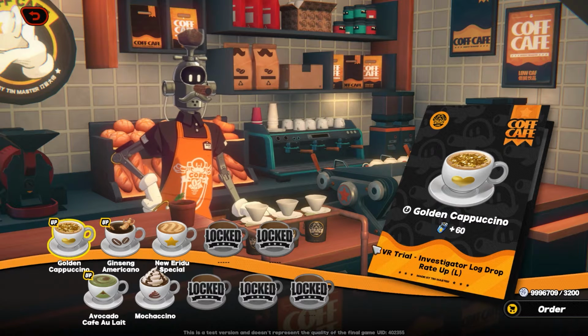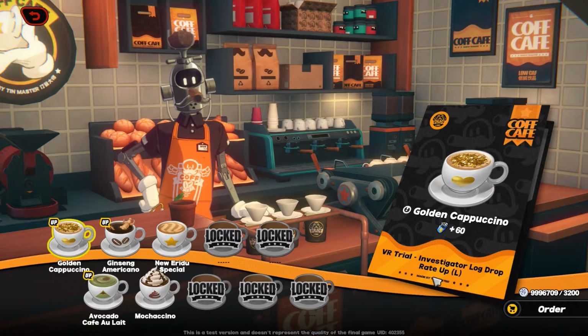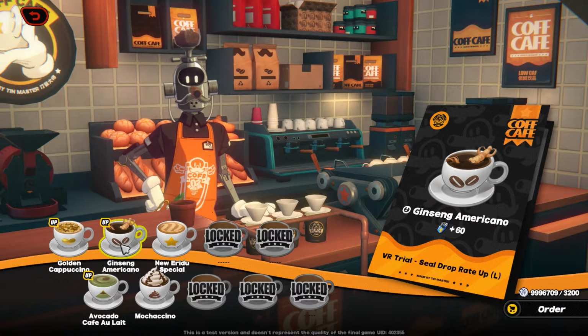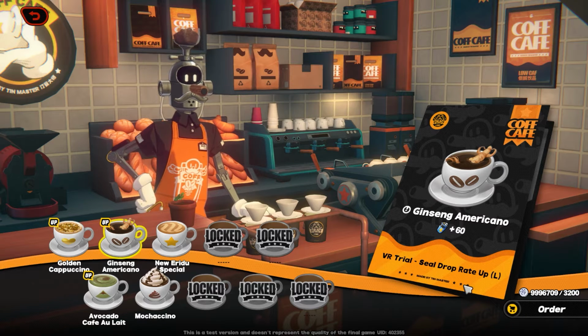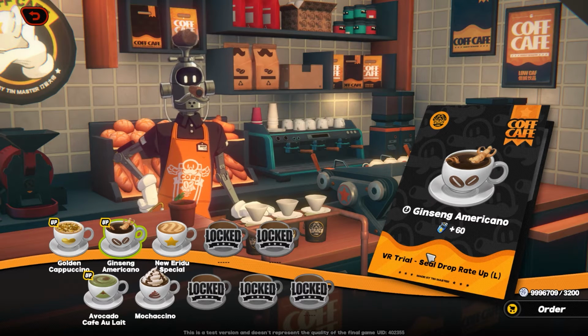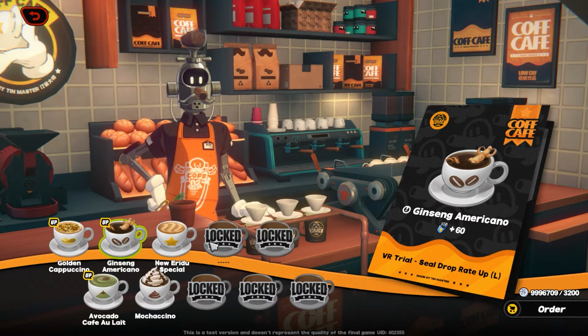So as you can see here, the buff here is like VR Trial, Investigator Lock, Drop Rate Up, which likely is like EXP materials for your agents. And you have here Sale Drop Rate Up, which is for Ascension materials to level your characters past like 40 to 50. That Ascension, once you hit certain caps, that is what these are used for.